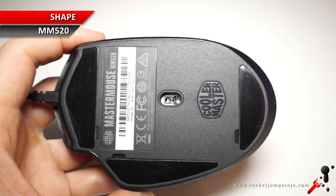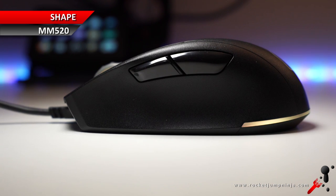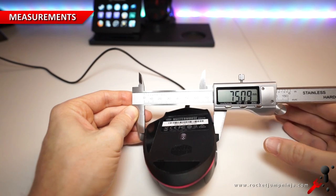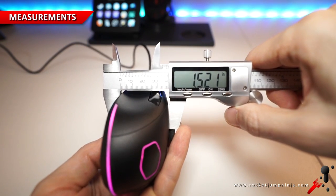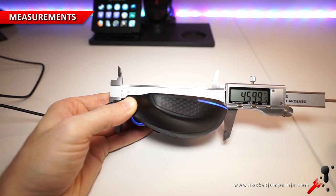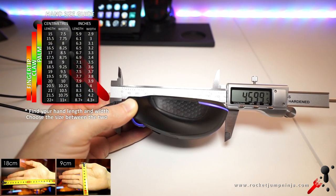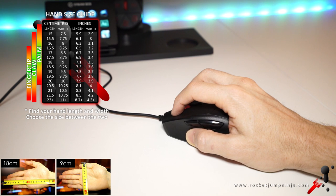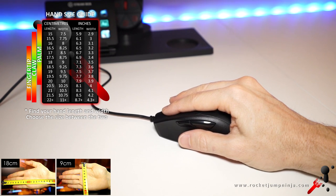Although the feet feel like they have a little more resistance than some. The button slope is gradual, and the hump is more toward the back, with a steep but nicely rounded slope. I usually recommend mice that are 60% of your hand measurements — that's best for aim. This has a grip width of around 7.5cm, a height of about 4cm, and the length is under 12cm. So this is a niche mouse for people who want a specific type — I'd say it's mostly for comfort. My 18x9cm hand feels comfortable in all 3 grip styles. So this might be suitable for palm grip under 19cm, claw potentially up to 21cm depending on if you like having your palm resting on the back of the mouse, and fingertip grip maybe above 17cm but under 21cm.